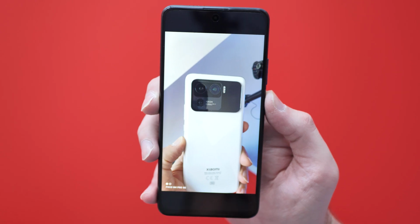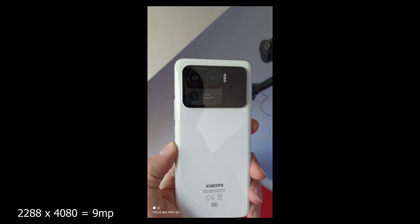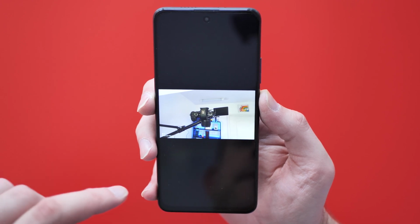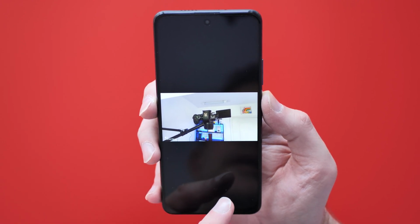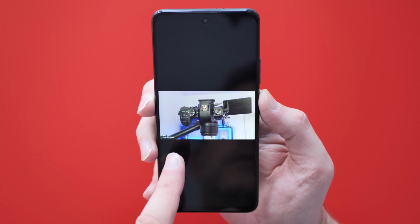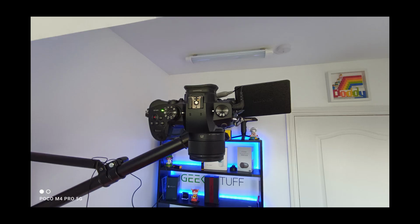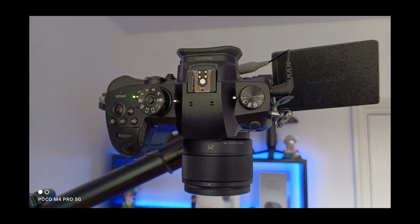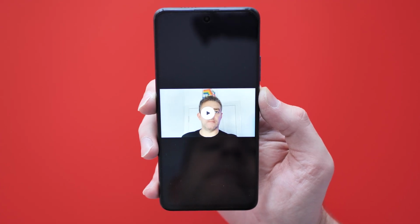This is the normal sensor on the back then, so it's pixel binning down to 12. Again, I mean, it's good. It's a good result. We have here a normal picture of my camera. Sorry, that's the ultra wide picture. It does have an ultra wide lens in here, sensor, and that is the normal cropped in from the main sensor. Again, quality is looking decent, color accuracy, and here are some videos.